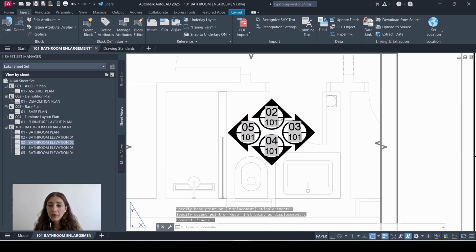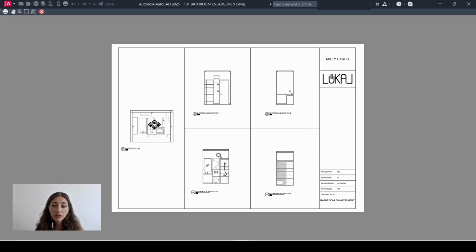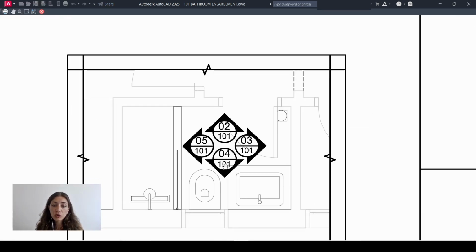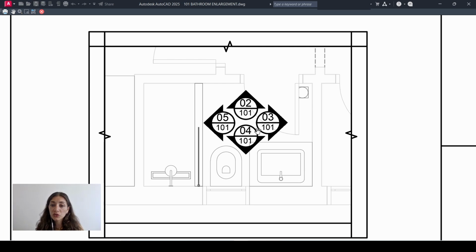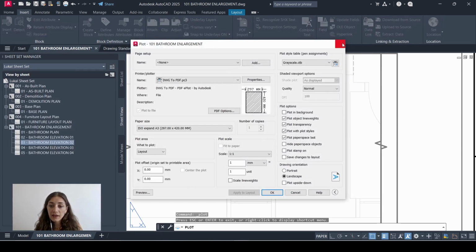And don't worry about the fact that the text is grayed out and is overlapping with the shape. If I hit Ctrl P and go to preview, it will show you what this should look like when you export or print your drawing. So the grayed out part is not showing at all. So I'll just close this and that and wrap up this video.